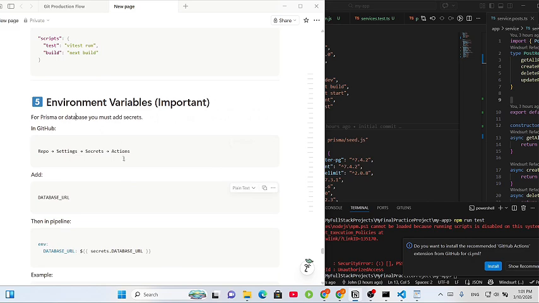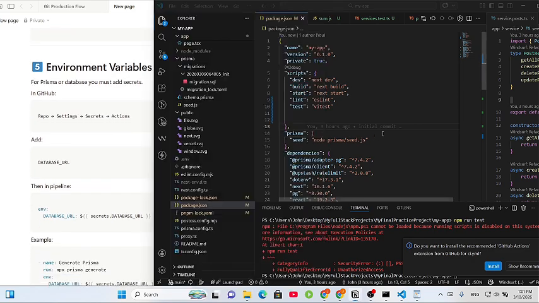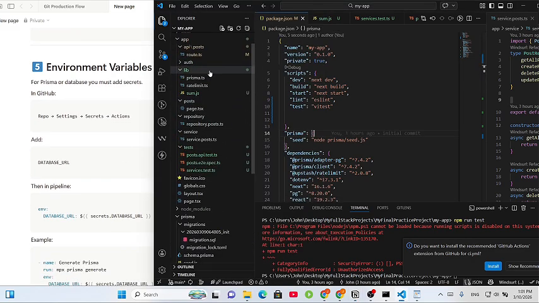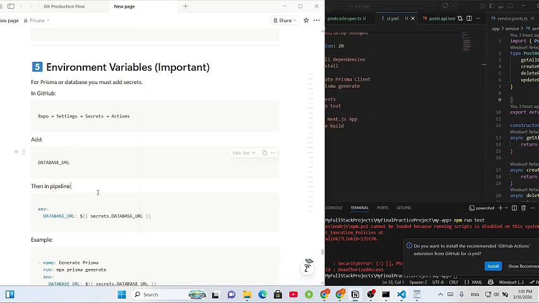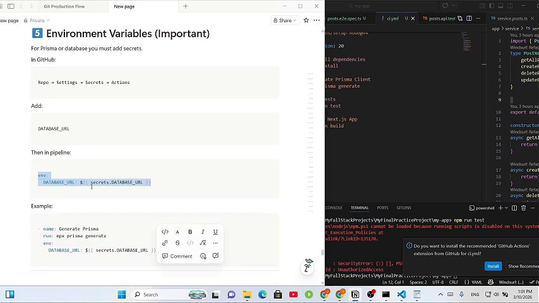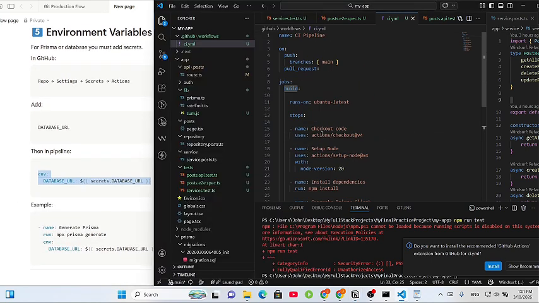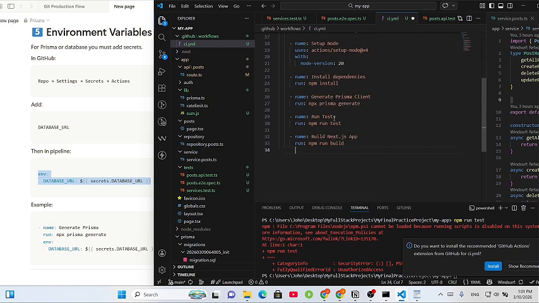The environment variable, make sure on your ci.yml there is an environment variable. We need in our pipeline actually .env here, so we can make sure that it can see our database. And let's go ahead and add this one as well.